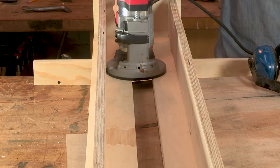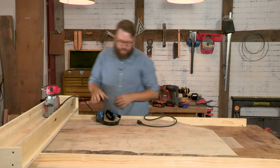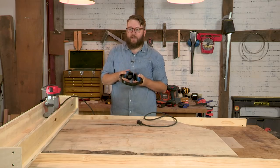We'll probably need to do two or three passes on each side of the slab to get it nice and flat. So here in production, we'll plug our router in, let the chips fly.